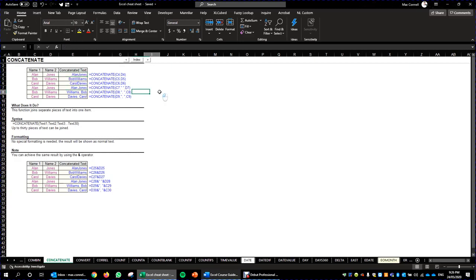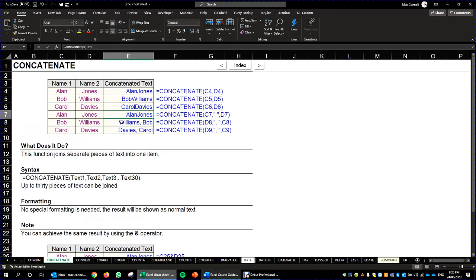So the way we add in a space is to add in another field. As you can see in this formula over here, in the text number 2 we've actually added in the space. Now you can't just type in the word space. Excel doesn't actually recognize that as a field.